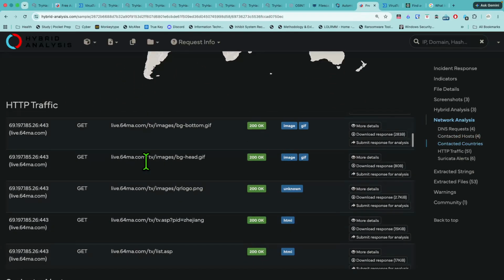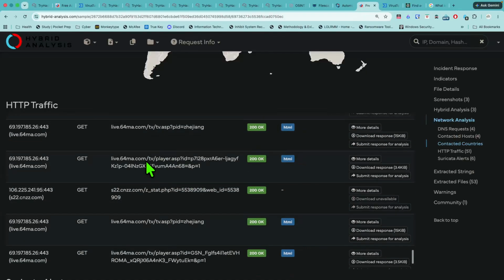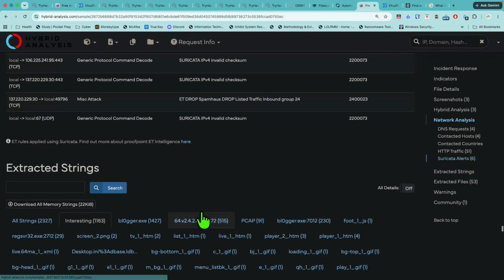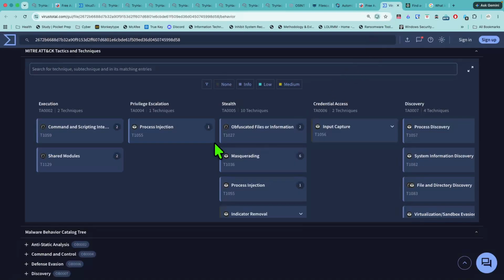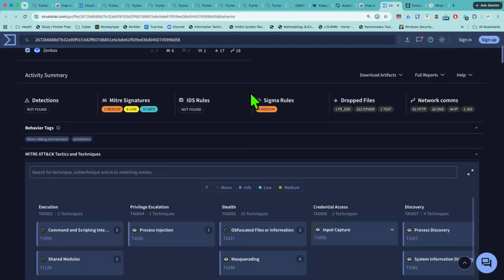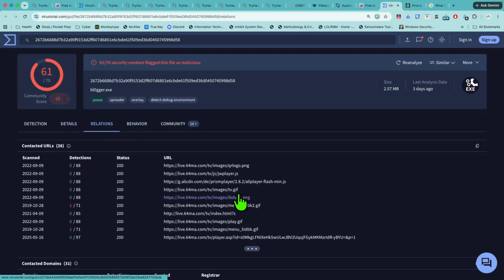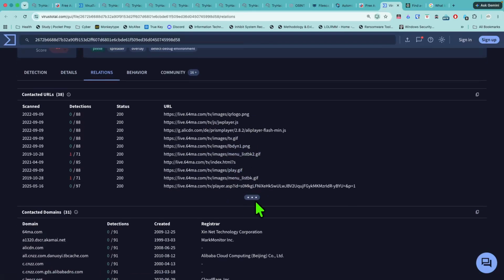Right here. And also relations to see the URLs.